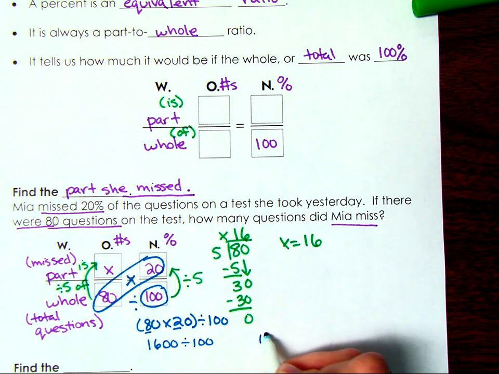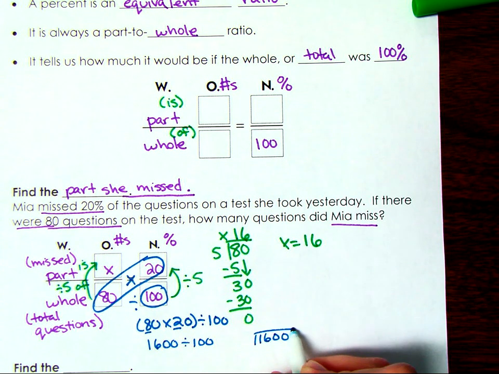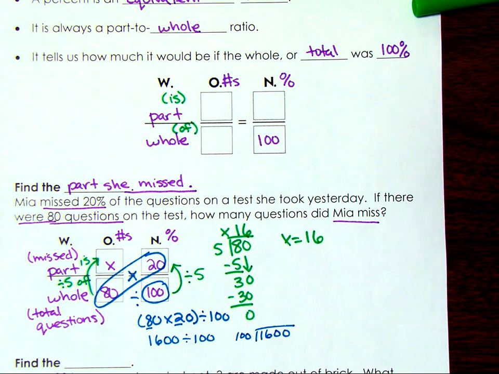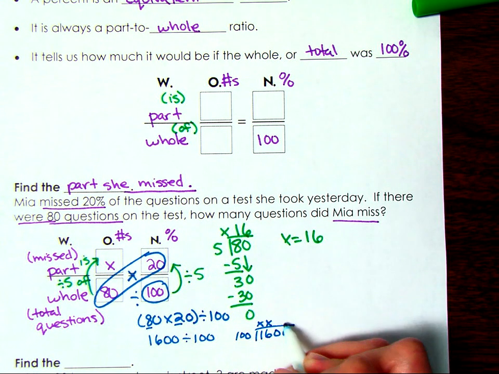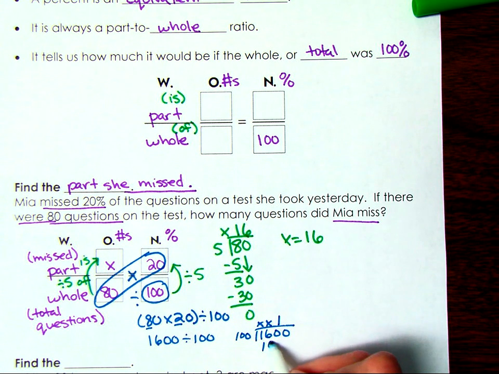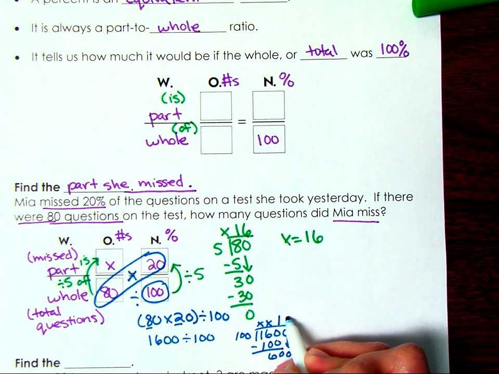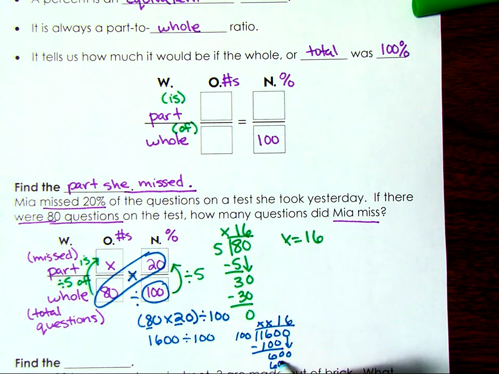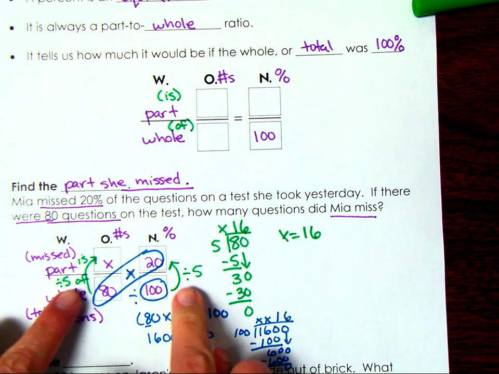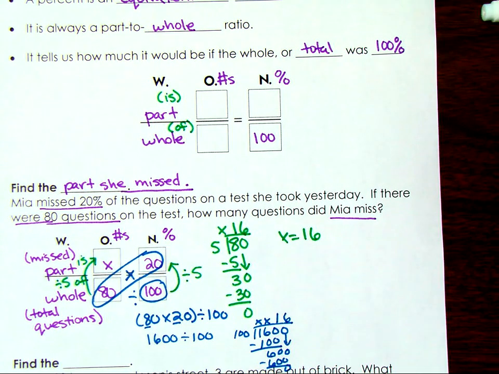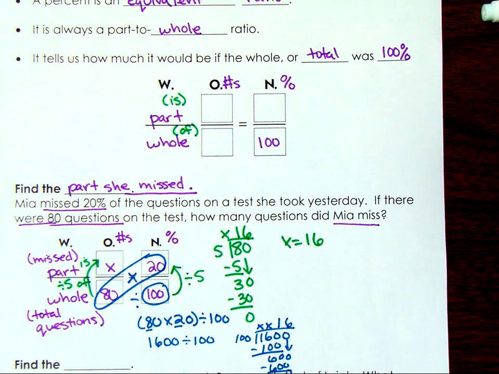And if you did long division, 1600 divided by 100. 100 can't go into 1, it can't go into 16. It goes into 160 once. Subtract, bring down. 100 goes into 600 6 times. So see, we get 16 either way. But if you guys can really look for that pattern, that scale factor or factor of change, you'll see it's a lot easier. So what does this actually represent?